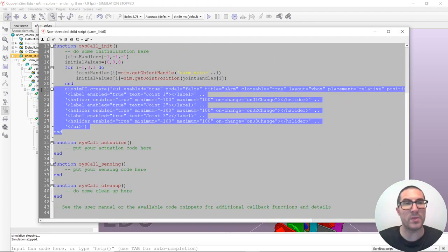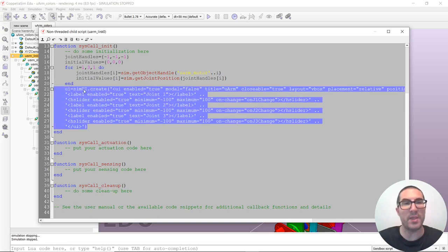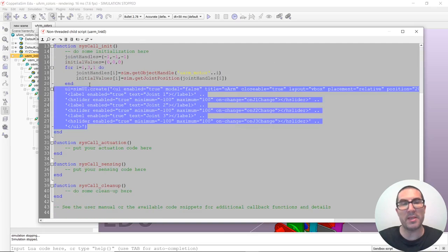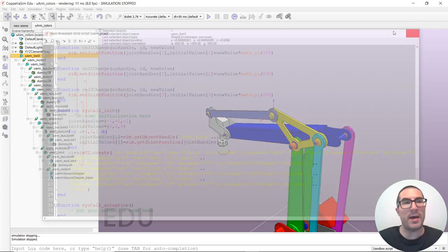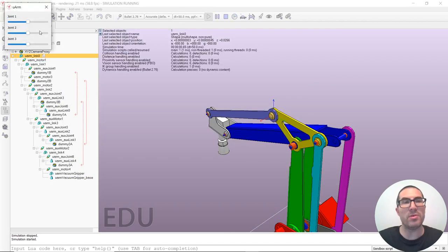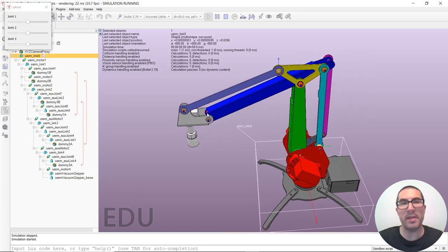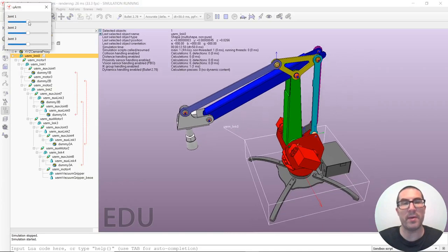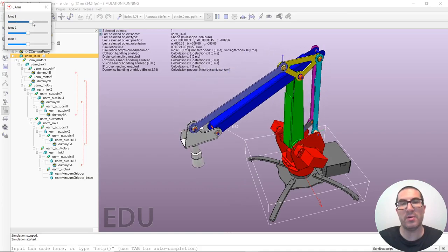Okay, so with that, we have also created a script that I will add to the description of the video, because this yellow font that we have for the user interface is not easy to see. So I will copy and paste this code in the video description, and that's simply to create, as you can see, a very basic user interface, so we can play around with the joints.